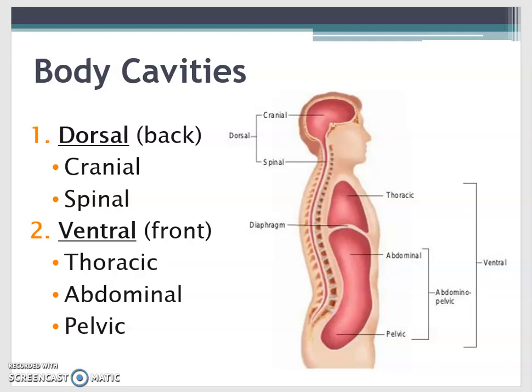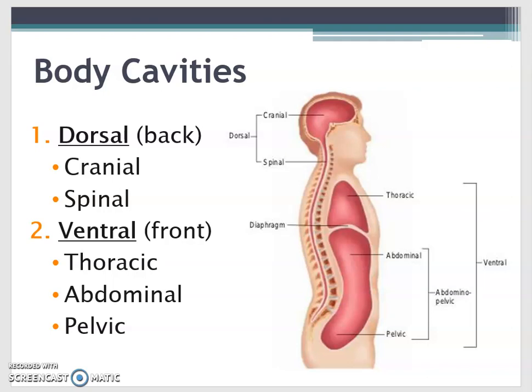You can think of the dorsal cavity as a way that the body protects our central nervous system. The brain is encased inside the skull, which is very dense bone and very protective. In fact, the most important part of the brain, the one that keeps our body functioning, is located in the center of the brain. So it's the last and least likely to get damaged from trauma, although it can. And then, of course, the spinal cavity on top of that, that's the descending spinal cord as it goes down the spine and radiates nerves out and through the body. So this is really your central nervous system, if you think about the dorsal cavity.